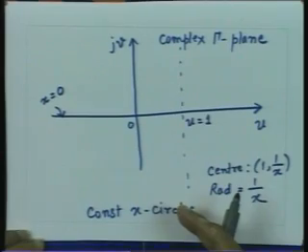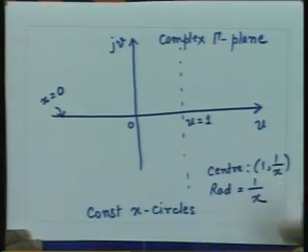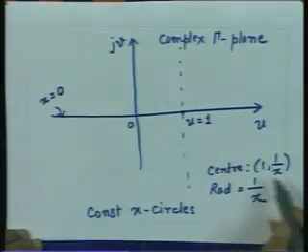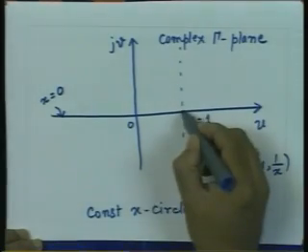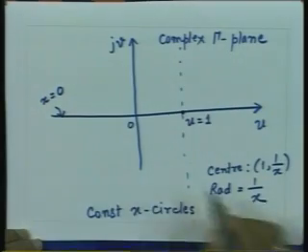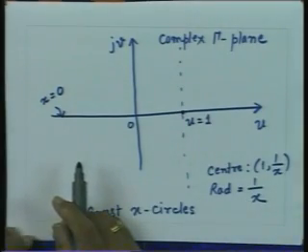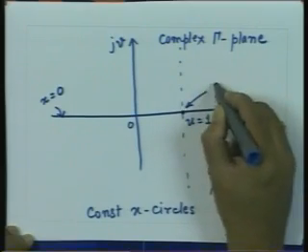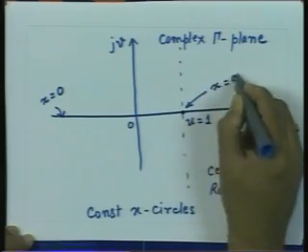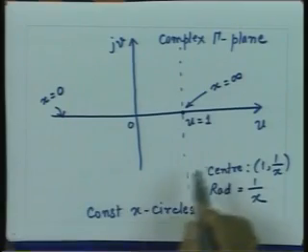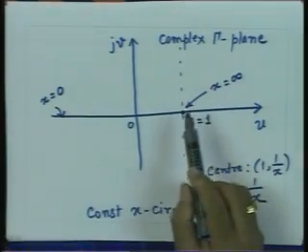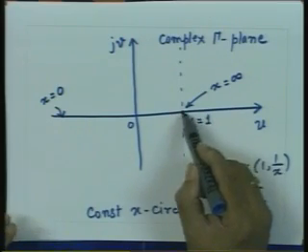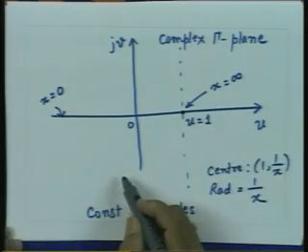Take the extreme value when x is equal to infinity. At that point, this quantity will be 0. So, the center will become 1 comma 0, which is this point, and the radius of this circle will become equal to 0. So, this point again represents x equal to infinity. It is interesting that the circle which was r equal to infinity also corresponded to this point, which also represents x equal to infinity.